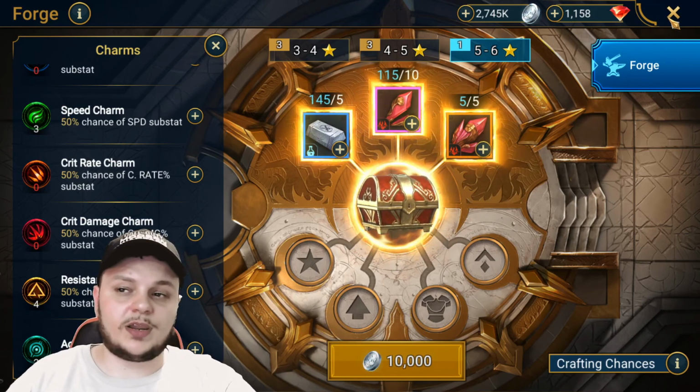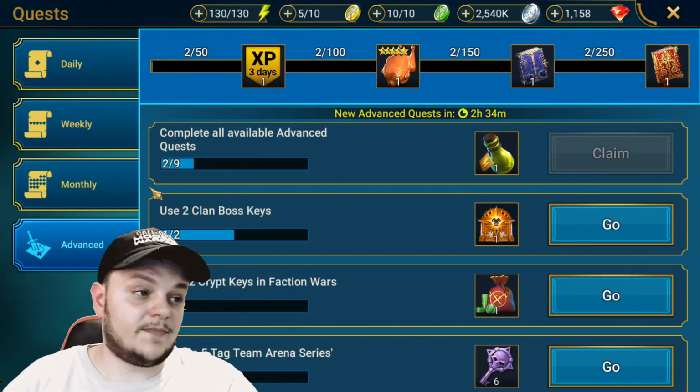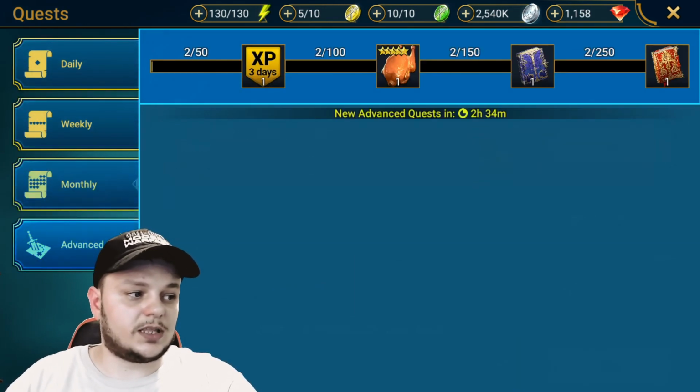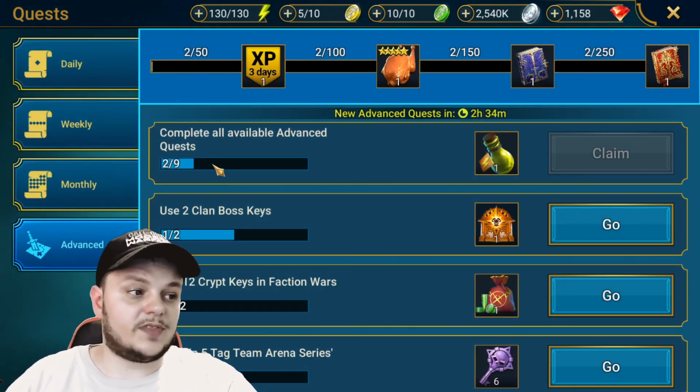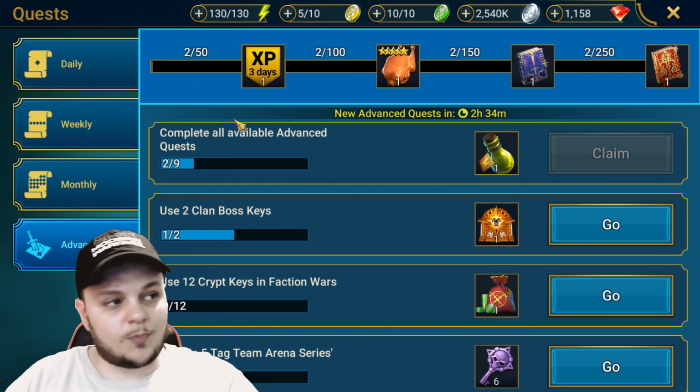Now moving on from here, we're going to go check out the advanced quests. Okay, so now here we're at the advanced quest. That's in the quest page. You've got your daily, weekly, monthly, and advanced. Really, out of all of these, and 2 of them being daily, it's kind of a lot of quests to go through. I'm happy to see it. We're going to start at the top and work our way down.